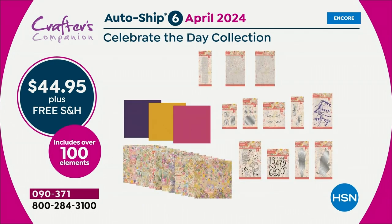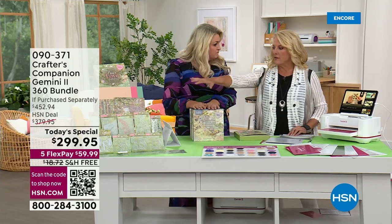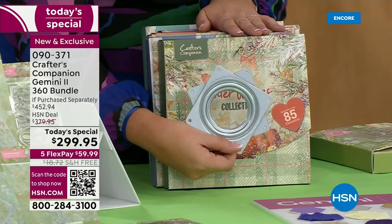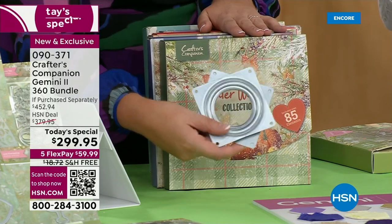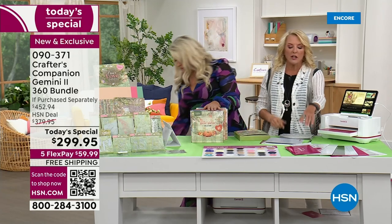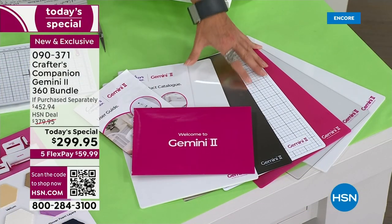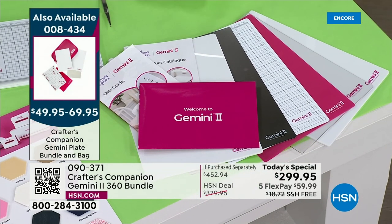If we were to launch all of these things at retail, it's around $80 to $100 worth in each box. If you bought that separately, that's going to be $44.95. If you have to buy the rotating base, which will be sold separately — that's not going to be another 20 bucks, and then you have to fit it yourself. We physically attach it to every HSN machine in our kits — our engineers pre-fit and test each one. We're talking $50 for the kit, another $20 for the rotator, $50 for the club, $69.95 for the plates. You're almost literally at the today's special price if you buy all this stuff separately. Your better value is just to go ahead and upgrade.